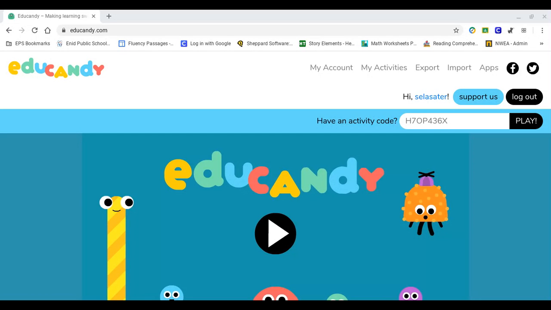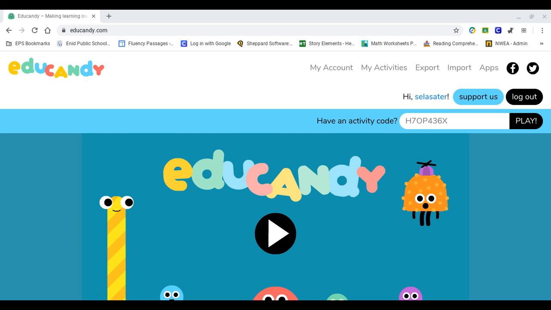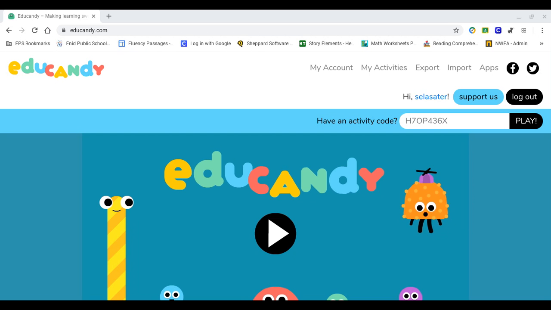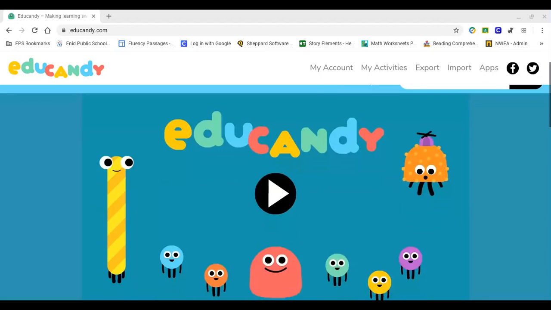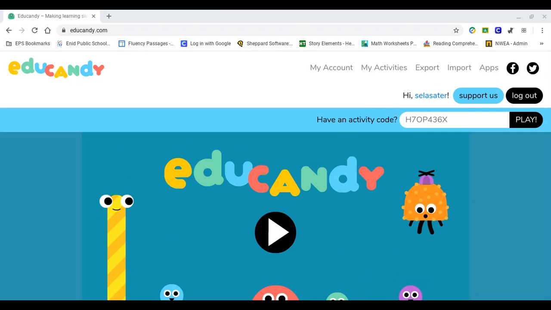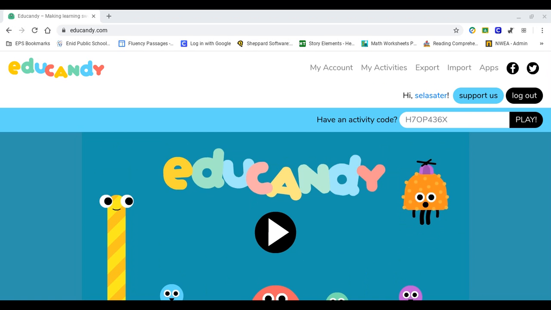My next new technology that I found is called Educandy, and I thought it would be great for elementary teachers who might be working with different concepts such as vocabulary, with our ever increasing EL learners. I feel like this would be a great place to send them to work on vocabulary, even students that might be lacking in the vocabulary area. You could do math. I mean, there's a variety of things that you can do.